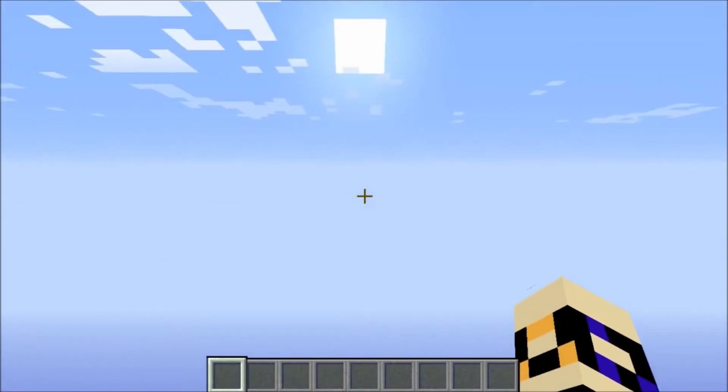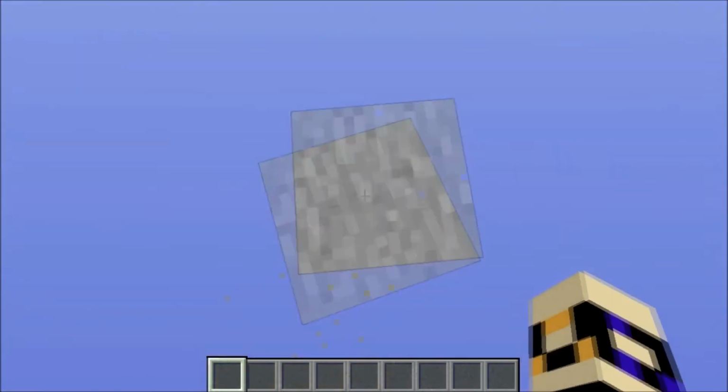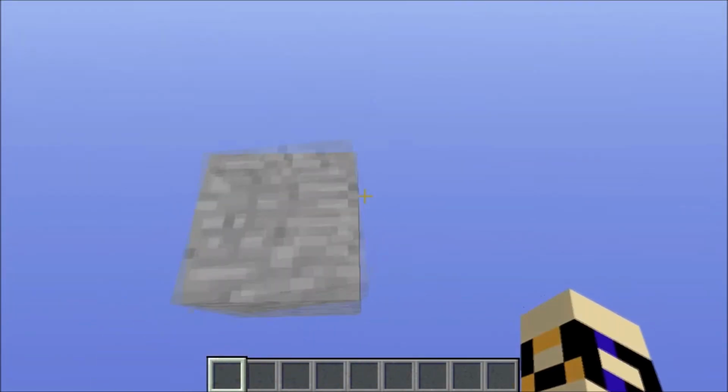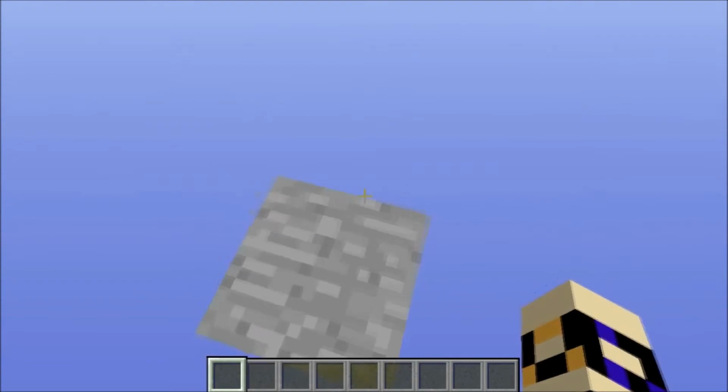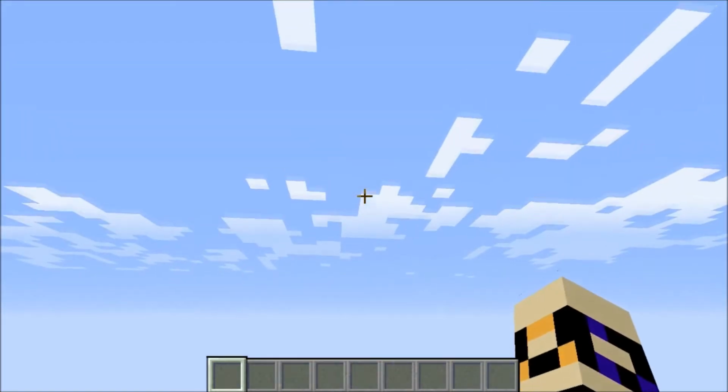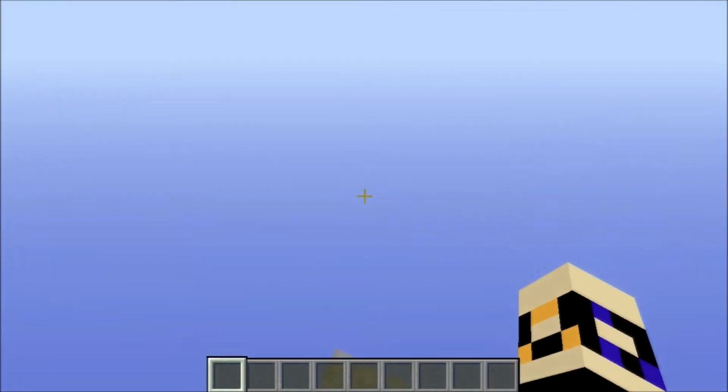Sometimes I might recommend setting it back to true, only so that you can test to see if a command block is actually functioning or not. Because sometimes you'll set up a machine and it doesn't work and you think you coded it wrong, but really it's just because the command block's not even getting powered.